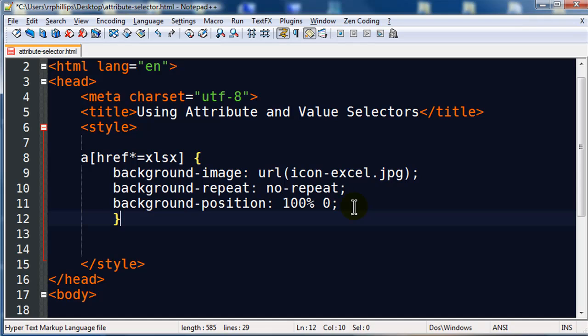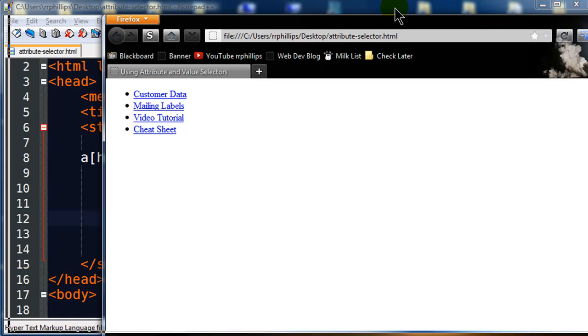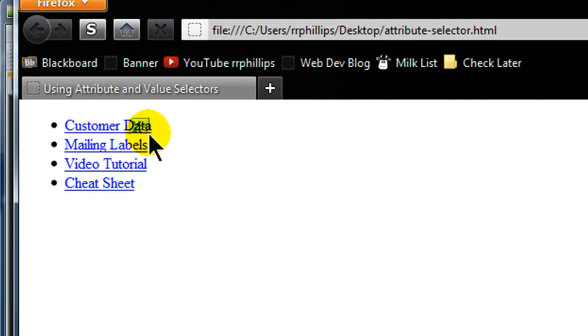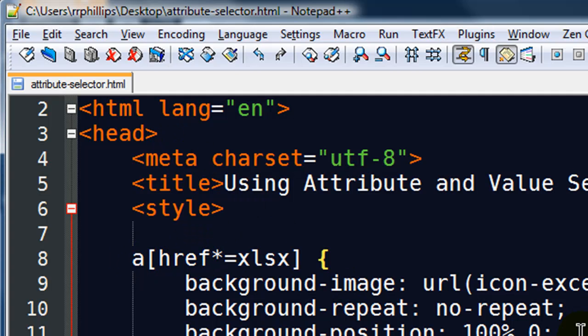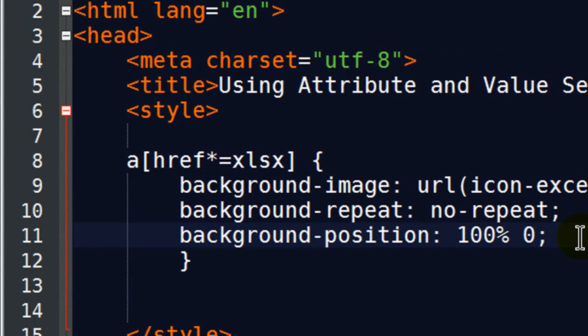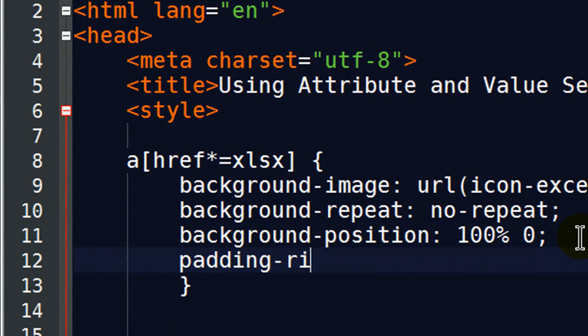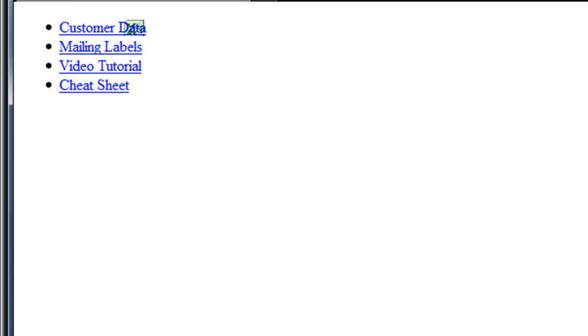I'm going to stop there for a second just so you can see what's going on. So I'm going to save this, head over to my browser and refresh. There we go, and you can see that little icon just showing up behind there. I know that when this situation occurs, I need that background image to show up a little bit more to the right. I'm just going to add a little bit of padding right. And what am I adding padding right to? To my anchor tag. That's my main selector. I'll put a padding right of about 35 pixels, which is wider than my icon, which is about 25 pixels wide. Refresh, and now my little icon shows up right there to the right.